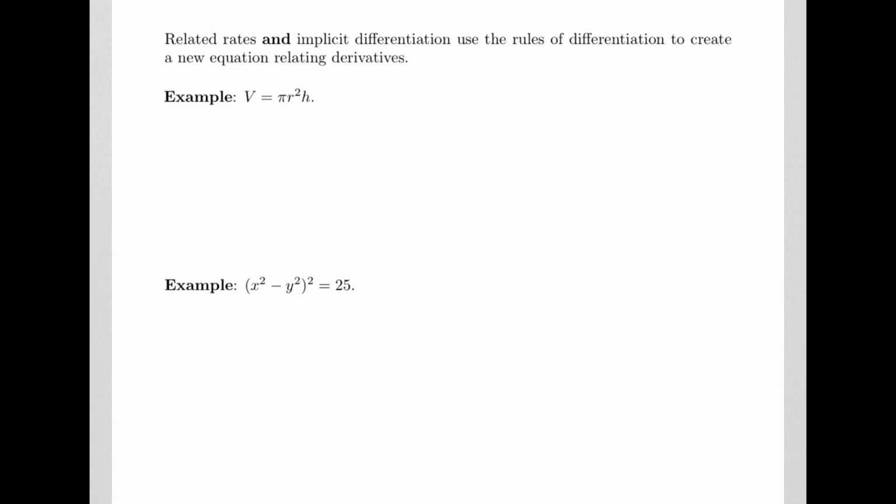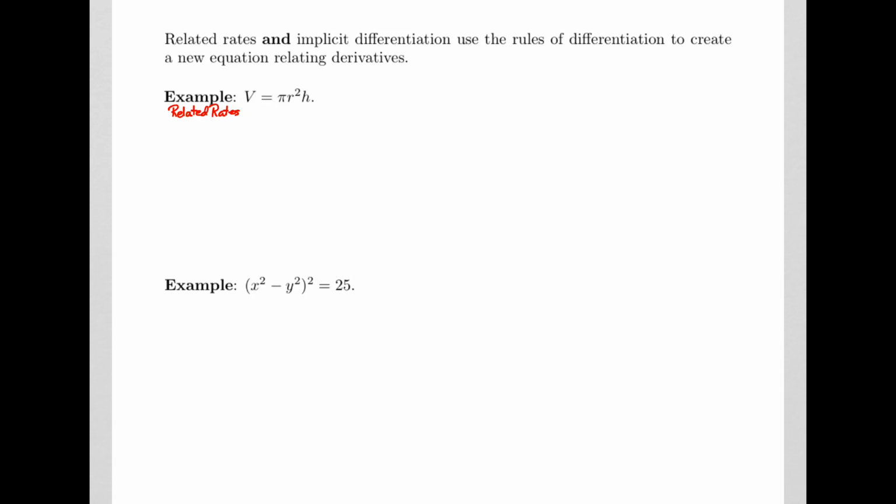All right. So first I want to just review some ideas of related rates and implicit differentiation. The idea is that we're going to have variables that represent functions. They depend on the independent variable. So for example, in this first problem, which is an example of a related rates problem, so let me write that down.